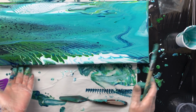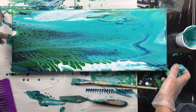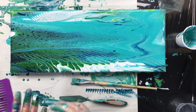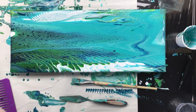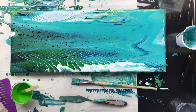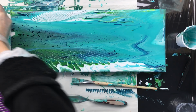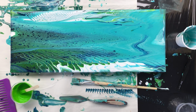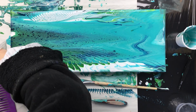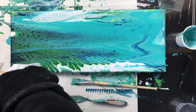Okay. Now I'm loving what it's doing here. That's cool. Let me get you the full view. Okay, now we're gonna do the silicone. So, drop in the green, drop in the blue, drop in the turquoise, and a drop in the white. And I have some contamination going on, as you can see here. So I have to take that out. Okay, fixed it.